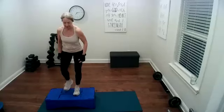We're gonna just alternate that step up, a little release for the glutes. Here we go. You can think of this as your active recovery. Then we will go back into that plank.